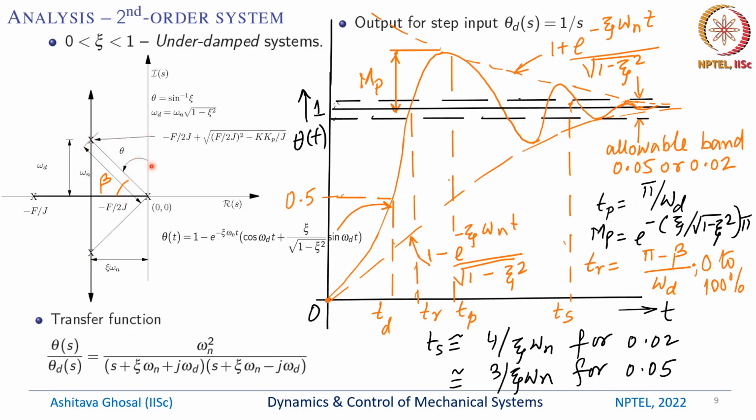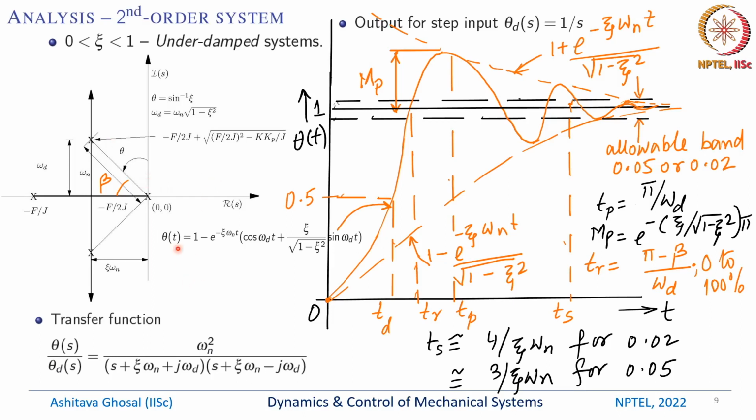So in this figure, what you can see is there is an angle theta. If I look at this pole and see this angle theta, sine of theta will be the damping. So theta is sine inverse psi. The distance of this pole from the origin is the natural frequency omega n. These are again very standard things which we can derive from the concepts of vibration, or we can even derive from the equations which I have discussed earlier. If you take some effort, you can show that the distance is omega n and sine theta is psi.